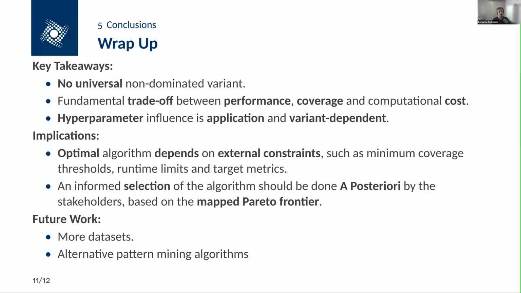Third, hyperparameter influence is application and variant dependent. This challenges the somewhat common ranking table approach we see in recommender systems papers, claiming the new state-of-the-art based on simple results on a single table that is often misleading. As we've shown, an algorithm that looks like a winner in one region of the frontier might be useless in another. Interestingly, we saw that even small changes, like choosing between simple or adjusted cosine, can create unique and valuable trade-offs. So in short, there's no silver bullet here.